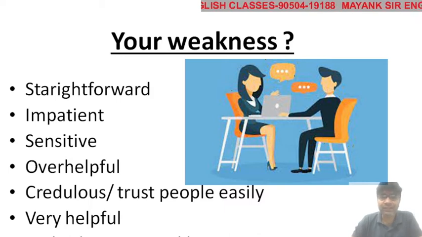So making decisions quickly can also be a weakness. Out of these weaknesses, you can choose any two or three. Do not show too many weaknesses, otherwise you may be thrown out of the interview because they don't want people with so many weaknesses. You have to put your weaknesses because everybody has them. Nobody is perfect, but you have to tell your weaknesses carefully. So be careful when you tell your weaknesses.